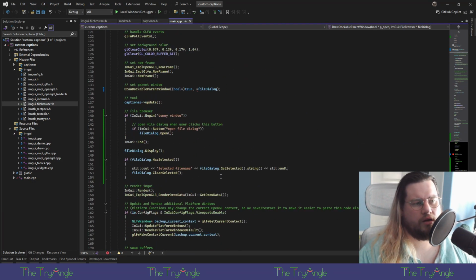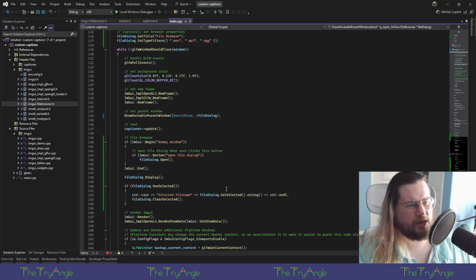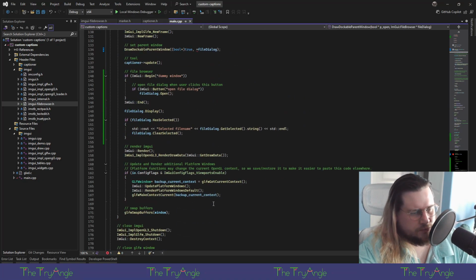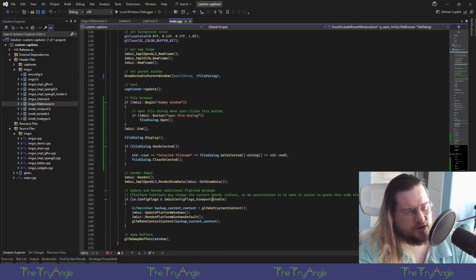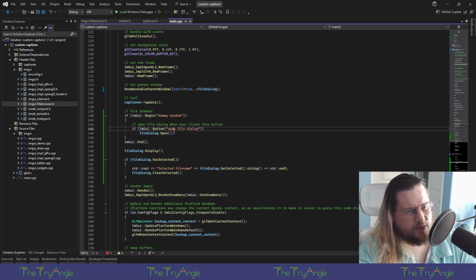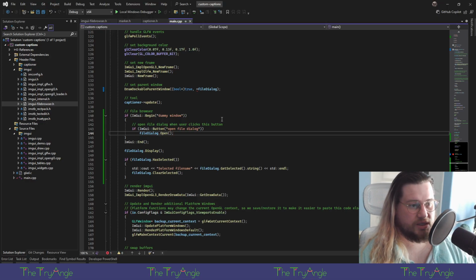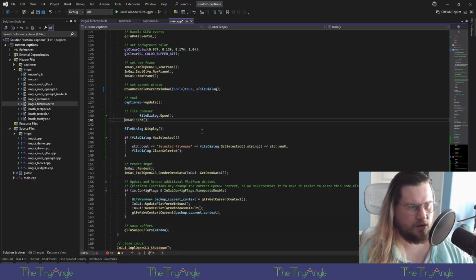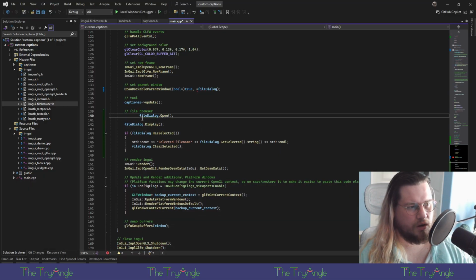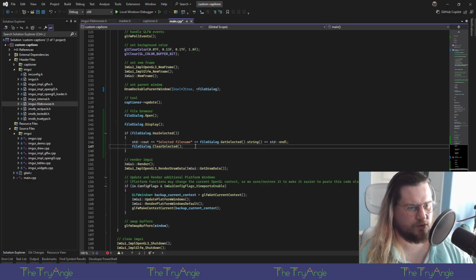And we're gonna have a new... we gotta have a menu bar for this. So we're not gonna do a dummy window. We will be having this. This will be useful. But we're gonna be doing this also for loading files.